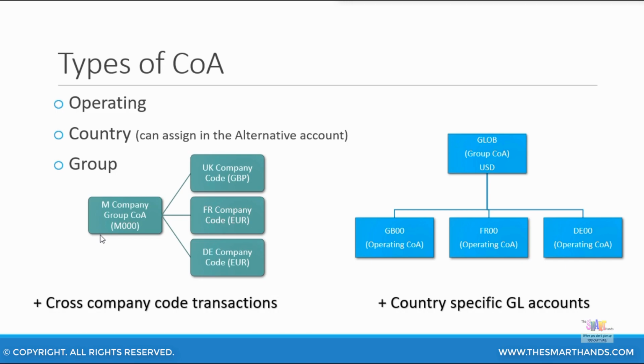Also, sometimes as a multinational organization, you might want to see everything at a higher level view as well. For example, in the UK, they might have different types of pension accounts. And in France, they might have different types of pension accounts. In Germany also, they might have different pension accounts and they might call them different names. However, in the US, you can have one common account called pension account and use that as a group chart of accounts for all of these other individual pension accounts. So again, it's mainly done for group reporting, just as the name suggests.